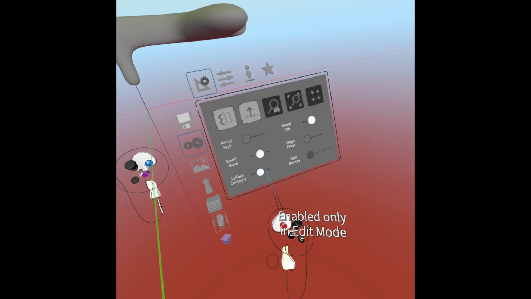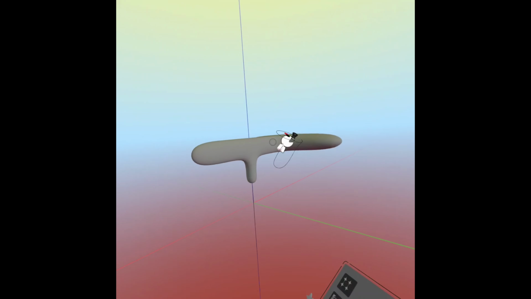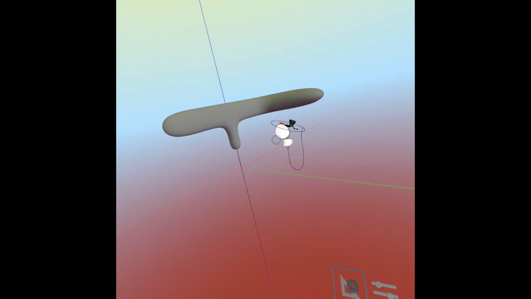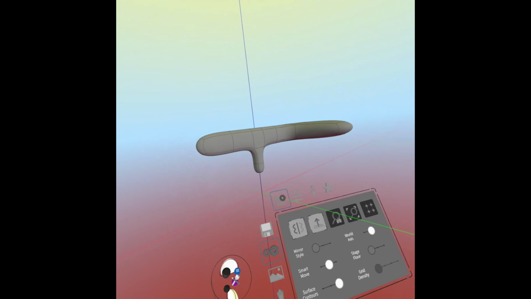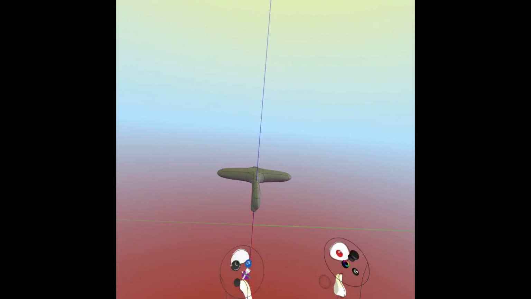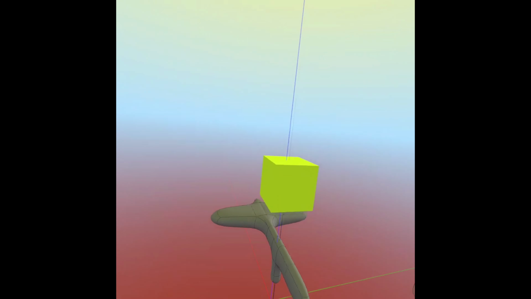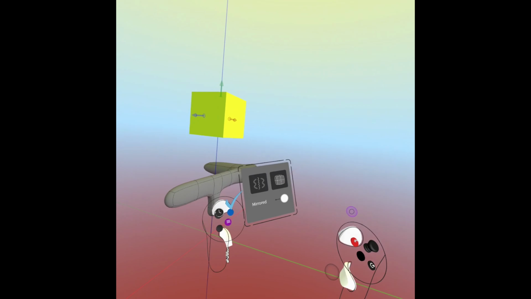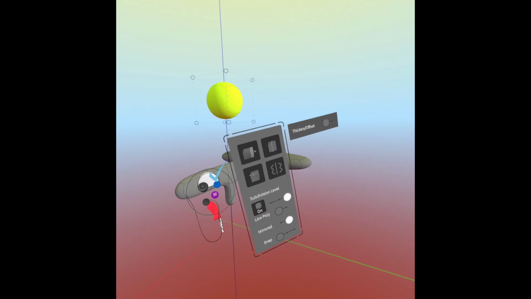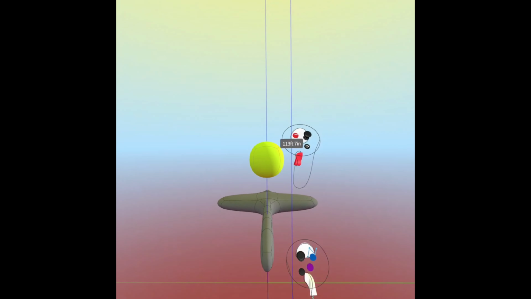One is edit mode, which we just saw, where they're enabled only in edit mode. So the shape isn't in edit mode, so it's naked. And the third option creates the contour lines regardless of what shapes you have out and regardless of whether they're in edit mode or not. So you just need to grab your shape, convert it to a subdivision object, and turn the subdivision level up, and you'll have your contour lines.